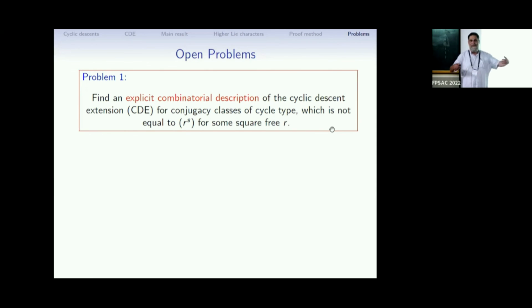Why should it be positive? Because there is some representation behind. But there should be something combinatorial, more elementary, easier to explain, beautiful and visual, like visual art. We said, like coming to a museum. I would like to see something where you just rotate the elements in the conjugacy class and they look like webs or something, and you rotate them and you get the cyclic descent extension, but we do not have that, and the difficulty is R to the S.